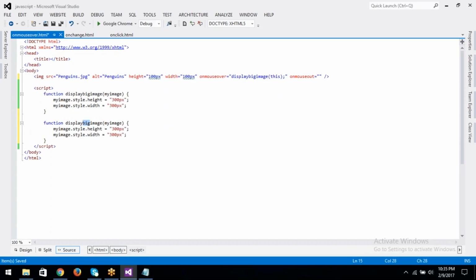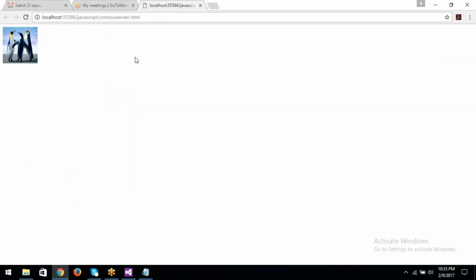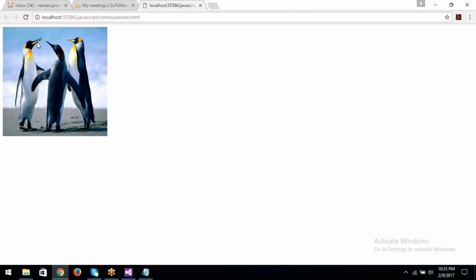Display the small image. With this keyword, the size is 100 pixels height and 100 pixels width. Now, when our mouse pointer hovers on the image, it is displayed in big size.